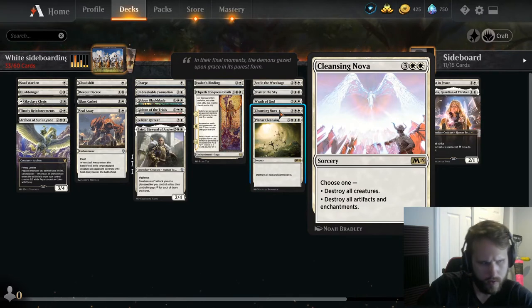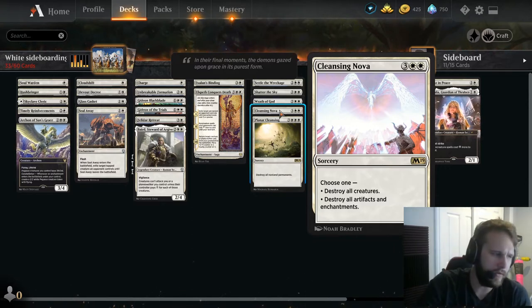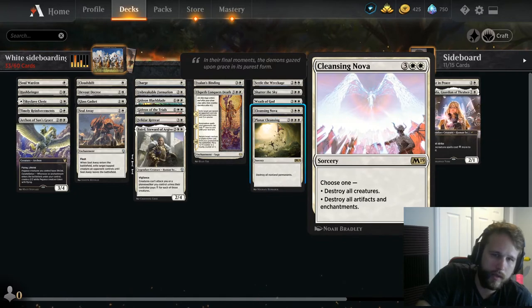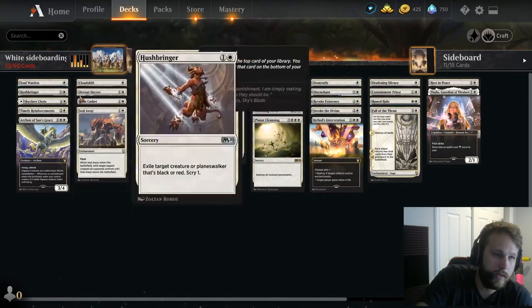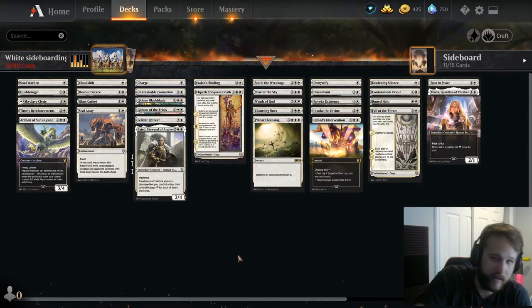Cleansing Nova is also a good option, but it's mainly for the artifacts and enchantment subtext. That's about it. Run 2-3 copies, maybe, if you really, really don't want to deal with artifacts or enchantments. Or just Planar Cleansing if you just want to wipe the entire board. I would not recommend Planar Cleansing above Cleansing Nova. I would recommend Cleansing Nova first, because it's 5 mana. The difference between 5 and 6 mana is actually pretty drastic. The difference between 1 and 2 mana is tiny. The difference between 2 mana and 3 mana is actually drastic. And then it only gets worse going up from there when it comes to these fast type formats.